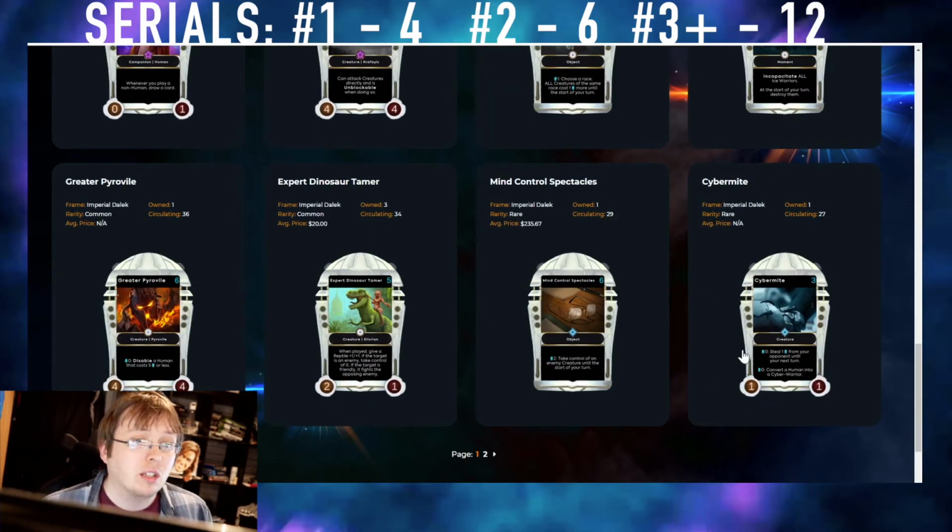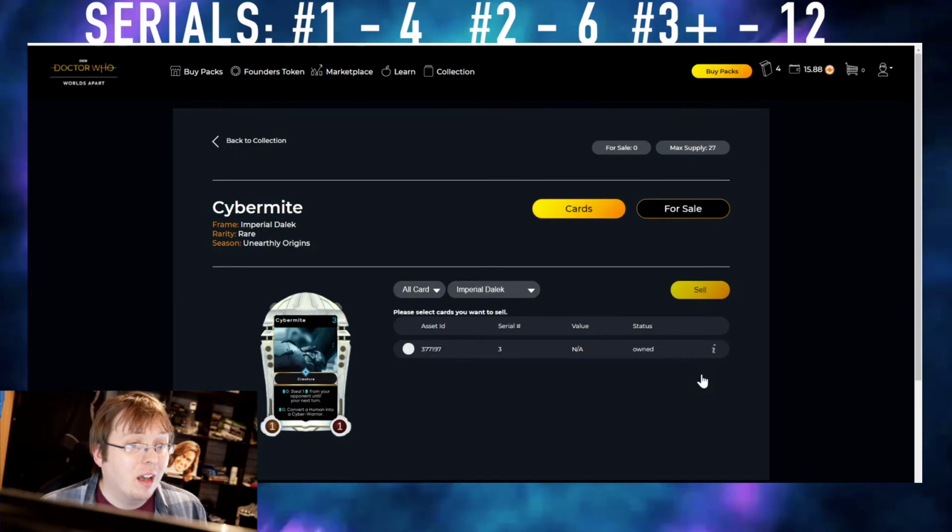Cybermite, it's an Imperial Dalek, but it's number 3. Steal one from your opponent until next turn. Very human as Cyber Warrior. You never know. Changing people into something.